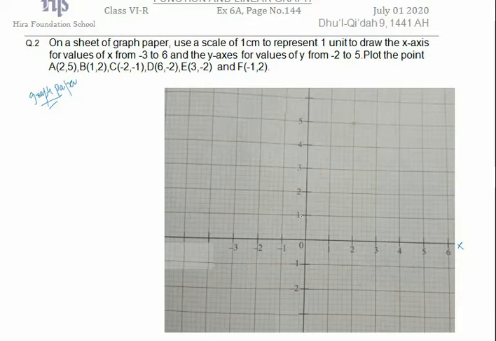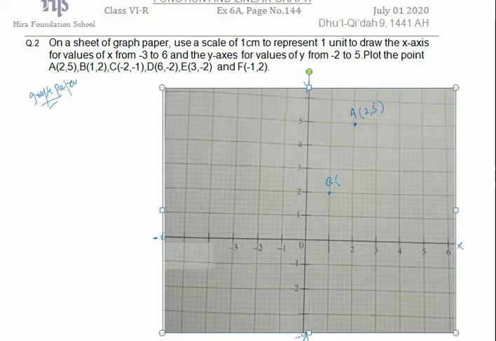So it is the x axis and it is the y axis, all the values of x minus here and the values of y minus here. So x is plus 2 here, and plus 5 is 1, 2, 3, 4 and 5 here, this one. So we write letter A, and also the coordinate of this point, 2 and 5. Similarly, B is 1 and 2, so both are positive, and we can write the coordinate of B as 1 and 2.